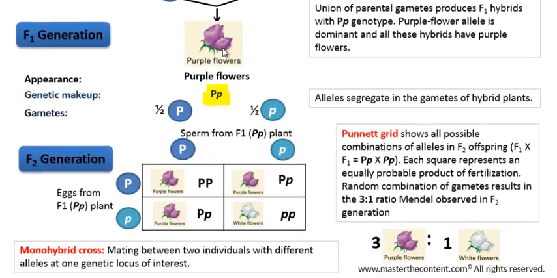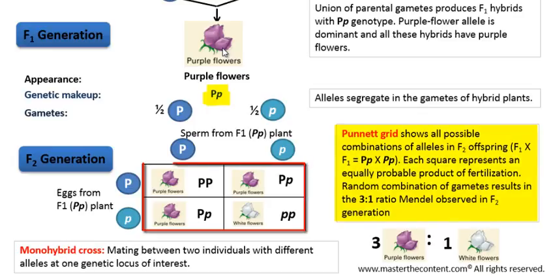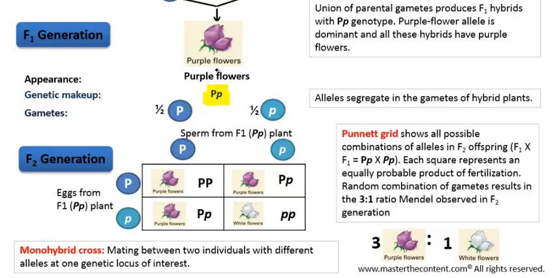Now, if we want to predict what happens in the second filial generation, we can use a structure that's called a Punnett square to very easily do so. It's a very simple genetic tool that you can use to predict the outcomes of genetic crosses. And because we're dealing with one character, flower color, and all the F1 hybrids that we are crossing have the same genotype, we only need a grid that has 4 cells, or 4 blocks right there, because we have a heterozygous genotype. So all the gametes from F1 hybrids will either have the dominant allele or the recessive allele.